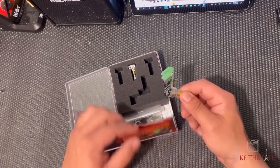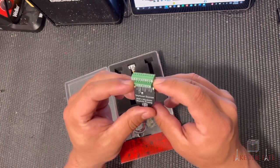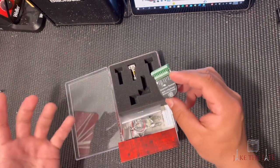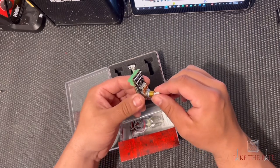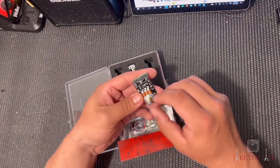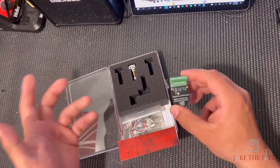So what comes in the package is just the preamp. And I'm doing this video just because I haven't really seen a lot of tutorials on how to install this on YouTube or anything. I've seen the Seymour Duncan one that they have, but it's pretty old, and it honestly really didn't help me a lot when I was trying to do it. And I'm more of a visual person, I like to see things and be able to do them like that. So I decided, why not make a video on this in case there's anybody out there that bought one.